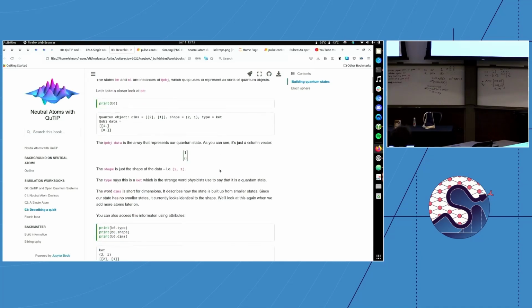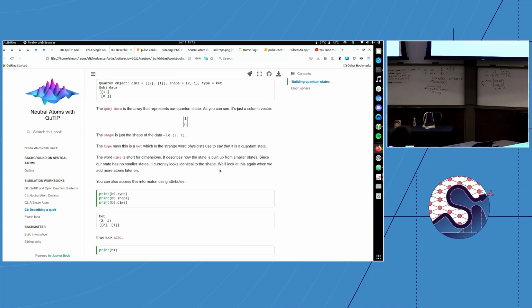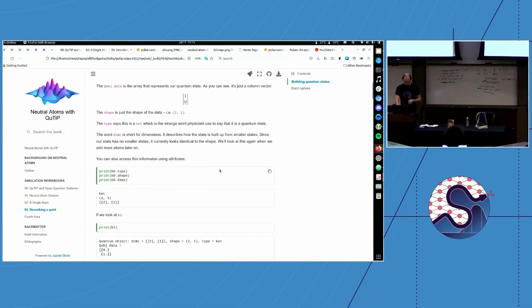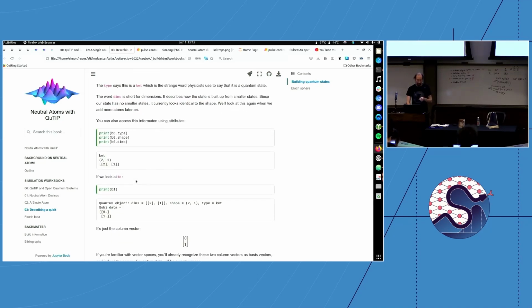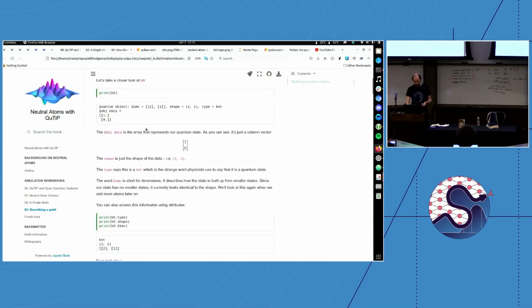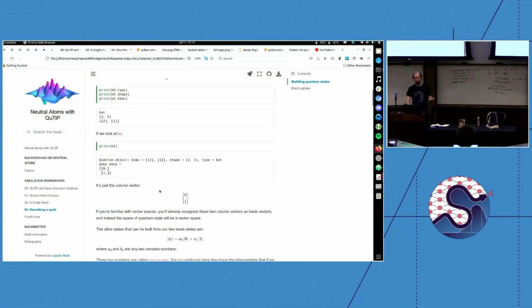Cool. Okay, so now you understand how QuTiP stores these things. If you need to know the type, you can just print b0.type for the state, or the shape or the dims. B1 here was just the second basis element. It's exactly the same, except now it's 0, 1. If you were given a math problem with basis elements E1 through En, the simplest representation you could come up with is a pile of vectors which have 1 in each of the different positions. And that's exactly what we do inside QuTiP.